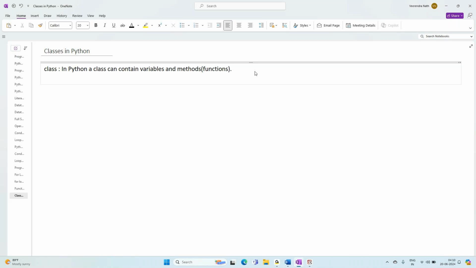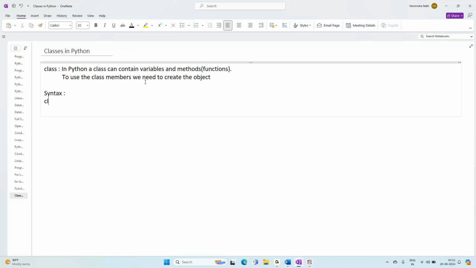To use the class members, the variables and the methods, we need to create the object. How we can create the object we will see, but first let us understand the syntax.